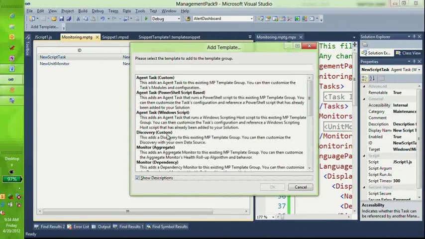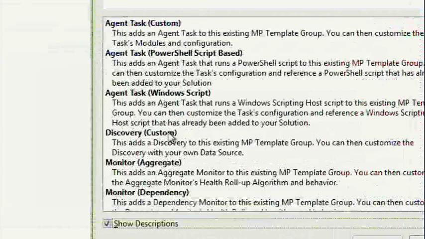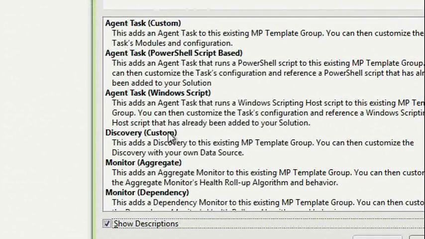And the last concept was this template group concept, where you can add multiple types of, let's show the descriptions here as well. You can add multiple templates to your template group, and you only have to deal with the XML for the core parts of that template. Everything else in terms of the attributes are now exposed to the Visual Studio property page.